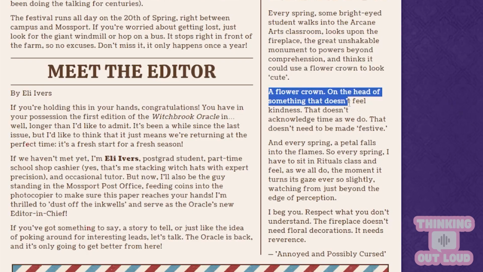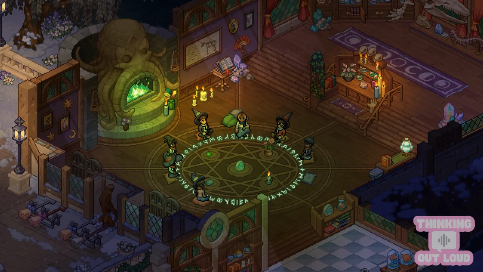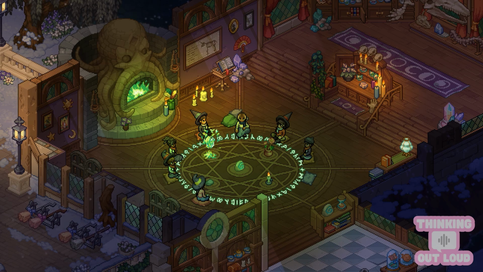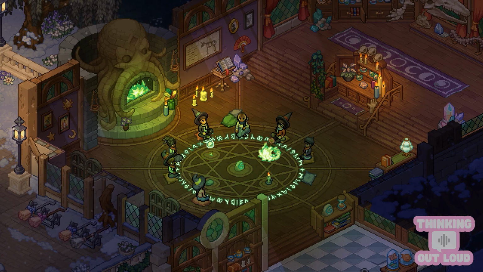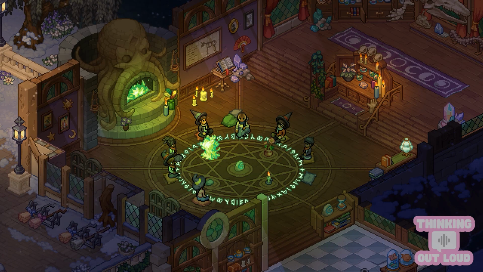A flower crown on the head of something that doesn't feel kindness, that doesn't acknowledge time as we do, that doesn't need to be made festive. And every spring, a petal falls into the flames. So every spring, I have to sit in rituals class and feel, as we all do, the moment it turns its gaze ever so slightly, watching from just beyond the edge of perception. So this kind of confirms rituals class. And this anonymous writer concludes by saying, I beg you, respect what you don't understand. The fireplace doesn't need floral decorations, it needs reverence.